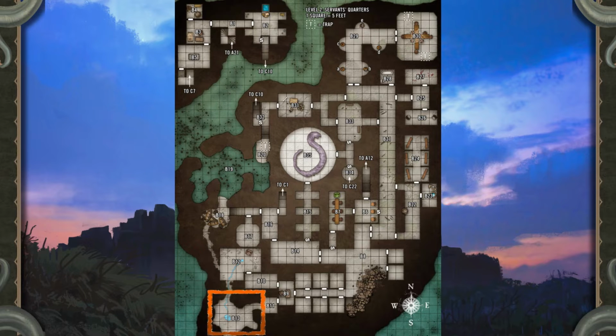Area B13, Grothlut Den, a low level 2 encounter. Water drips down the walls of this cavern, particularly along a jumble of dangling pallid roots to the south. Beneath them is a large soggy nest of mud and bones.